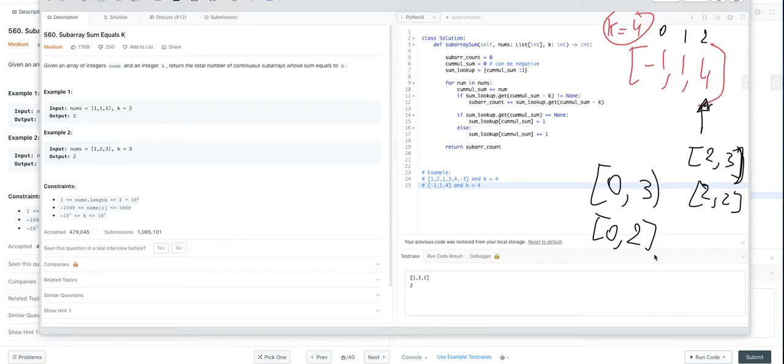Because it's really just these two that add up to 0. And let me put them in a different color so that it doesn't mess with the index. But these two add up to 0. And if you add 4 to them, that's also going to work out. But if you looked at the 4 alone, then it also works out.